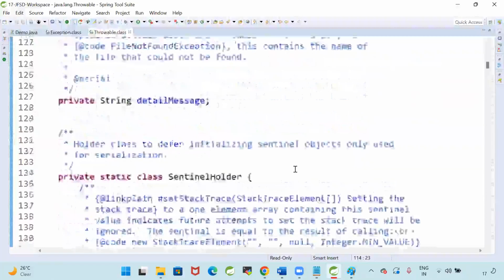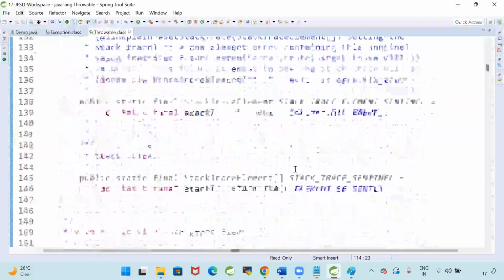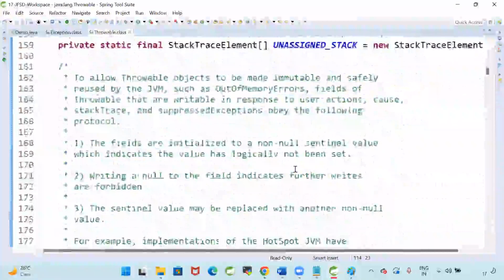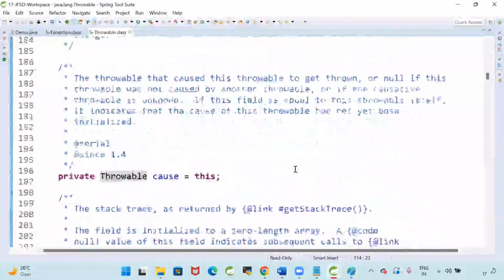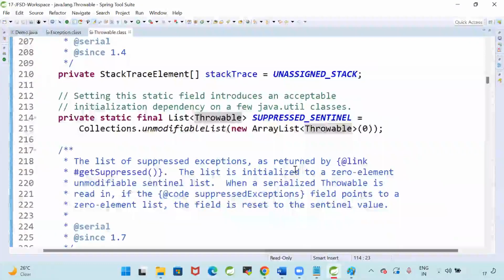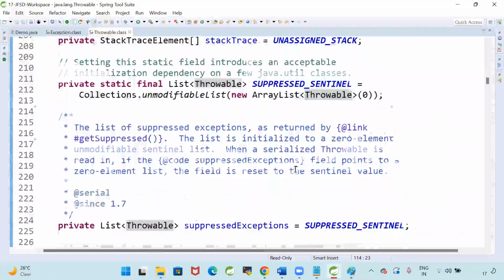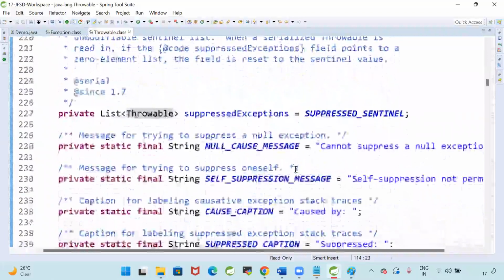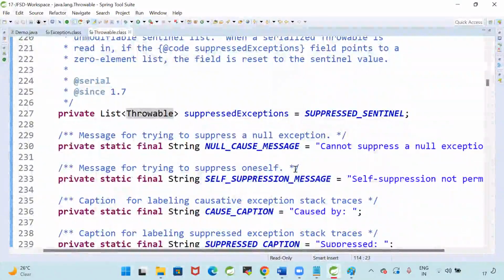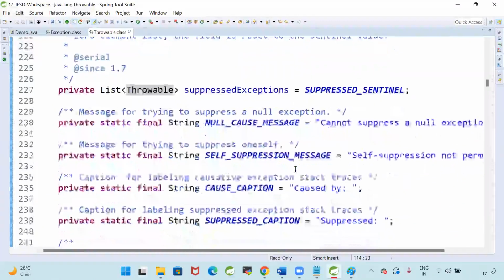JVM will check in Throwable for the toString method. No. At which line are we checking? 200. How many lines are available? Is it not there? If they override it? They didn't? Are you sure?